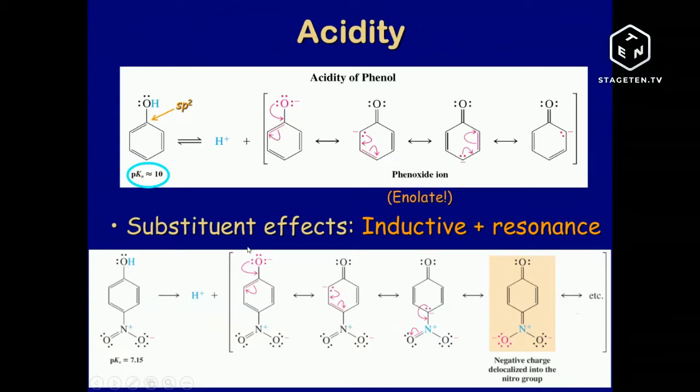Acidity. When speaking about benzylic, methylbenzene, the benzyl group has an acidity of around pKa of 41. Here we have a pKa of 10. So that's a 10 to the power of 30 jump. It's a stronger acid. In fact, phenols might show an indication on universal indicator, especially if you have substituents, like the nitro group, pulling electrons from the ring. If you have electron-withdrawing groups, then it will make the phenol more acidic.